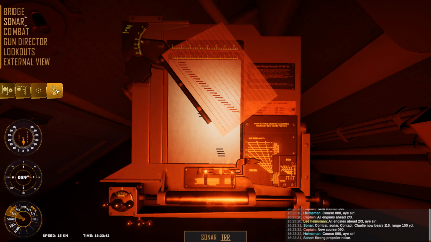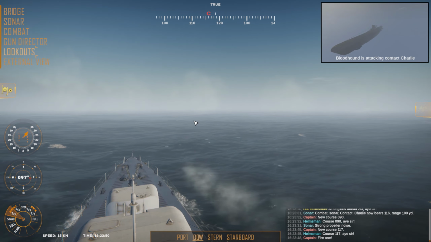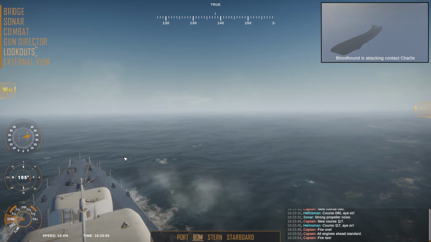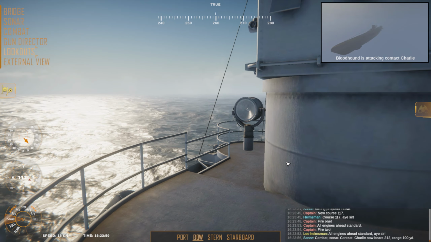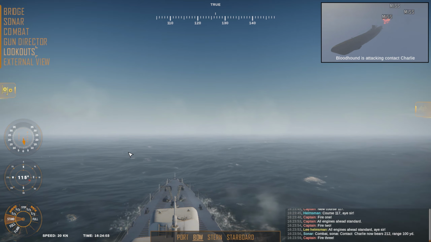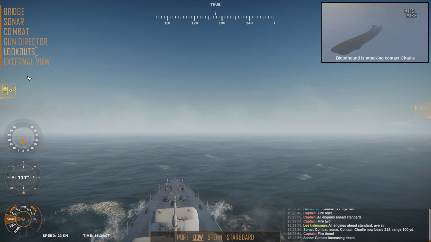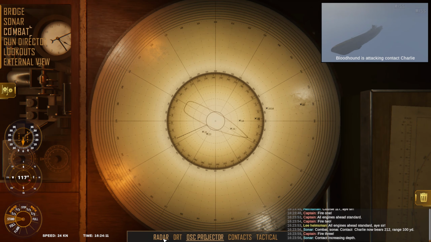All right, well, he's so close right now. We're practically right on top of him. New course. Fire anyway. Yeah, he's going deeper as well. We probably won't hit him. Yeah, there we are, fired. But they might keep him pinned down. Combat, sonar: contact Charlie now bears 031, range 100 yards. Contact increasing depth. Well, maybe it'll give Charlie some food for thought.